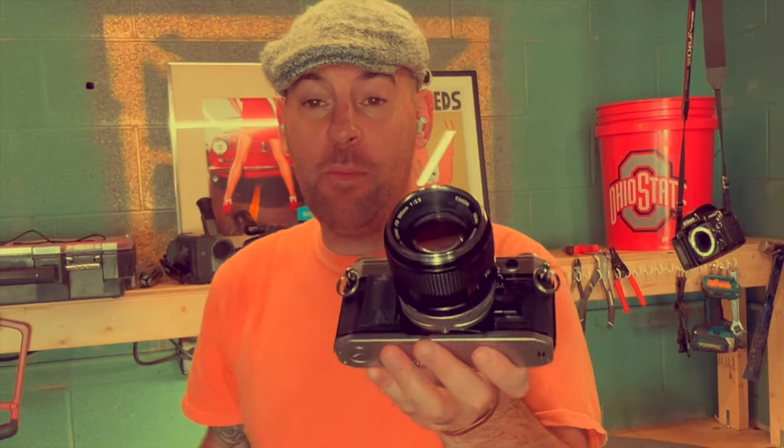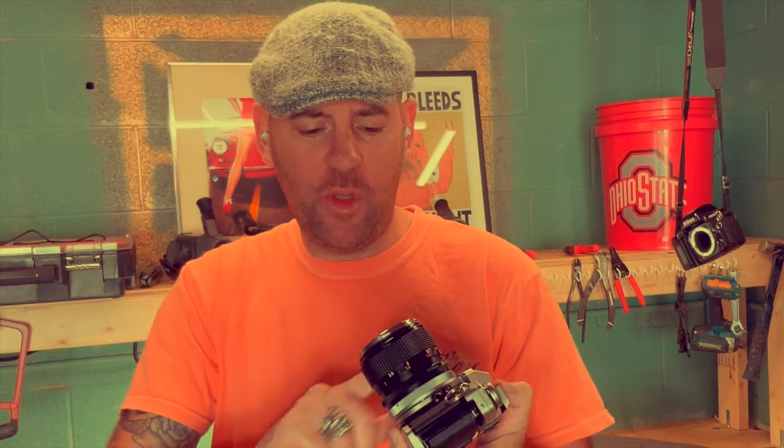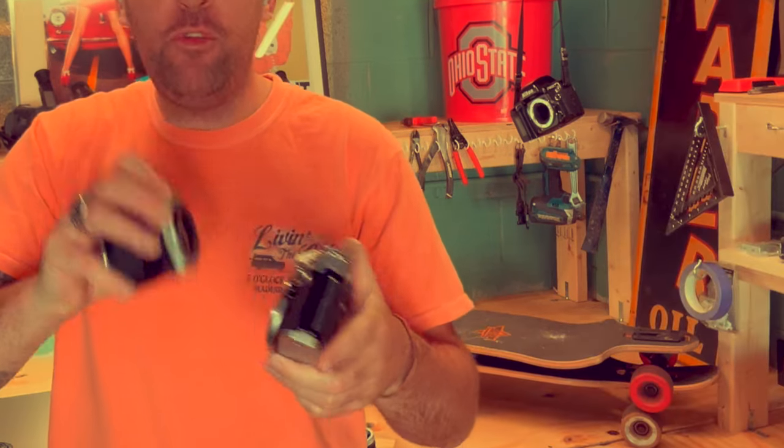Real simple. This is my AE-1 we're just talking about. At the moment, I've got a 100mm lens on it. Beautiful little 100mm.